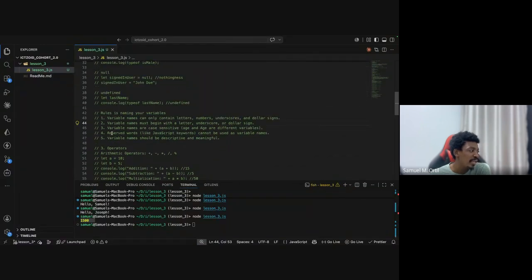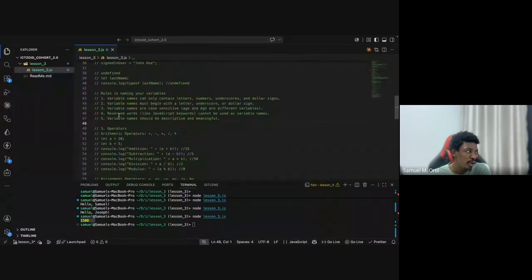Then we said that variable names are also case sensitive. If, for example, you declare a variable with small letter age, this is different from capital letter A and small letters ge. These are different variables. And you should not use reserved words as your variable names. Reserved words like const, let, break, function, keys, there are a lot of them out there.